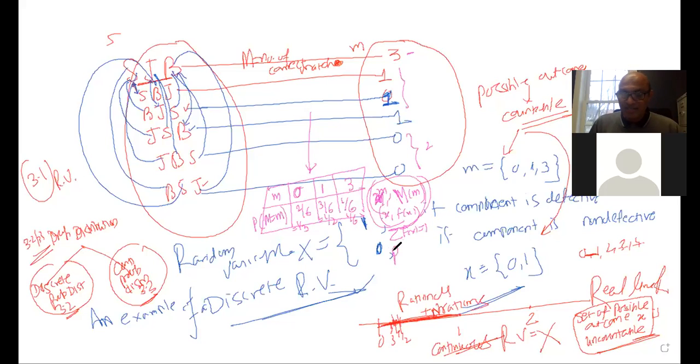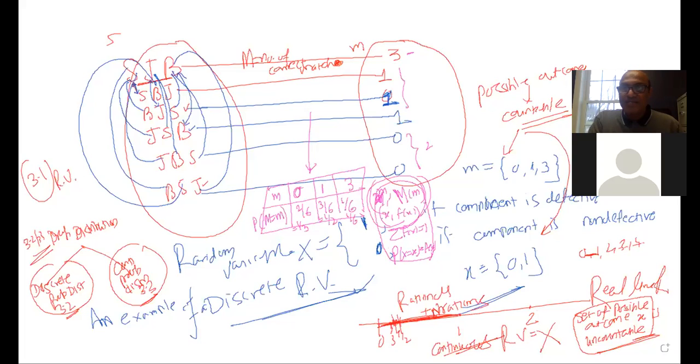And my third condition is that if I find the probability for X equal to x, or M equal to capital M, that probability must be equal to my f(x). So if these 3 conditions are satisfied, it is called the discrete probability distribution, or you can say probability function, or probability mass function, or probability distribution.